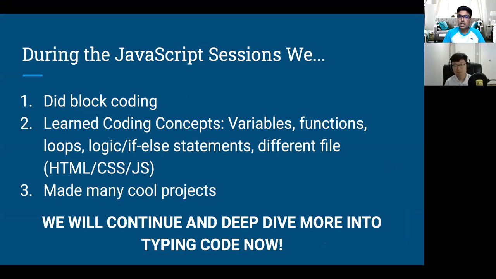So during our JavaScript sessions, we did a lot of different exercises, in general a lot of different computer science exercises, whether it be block coding, starting out small. If you remember, way back in the first week of June, we talked about what is computer science. We started with block coding, and gradually made our way into learning different concepts such as variables, functions, loops, and logic statements, which are if-else statements, and different files which are prevalent in developing a website, such as the HTML, CSS, and JavaScript files.